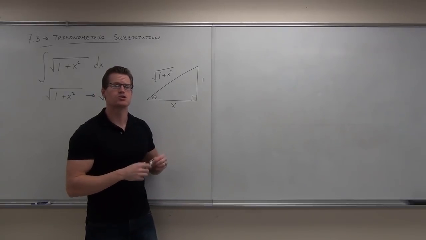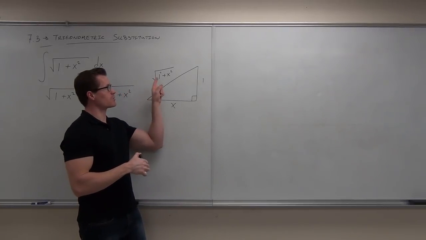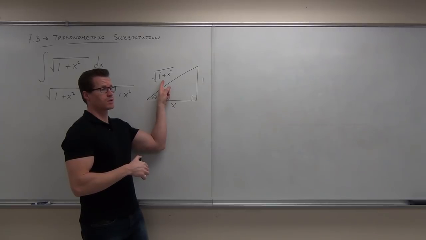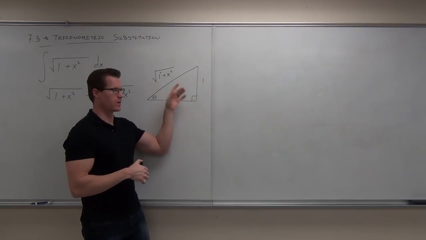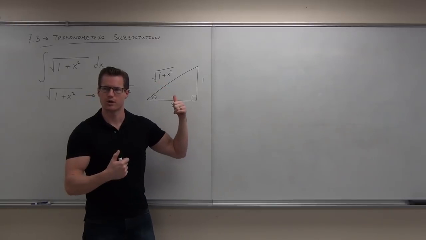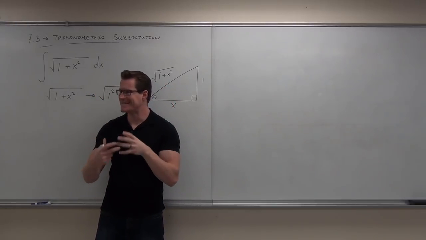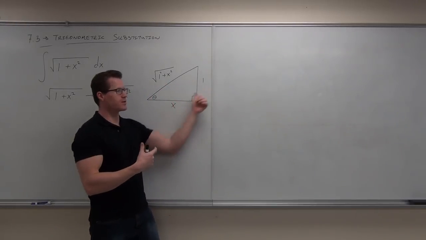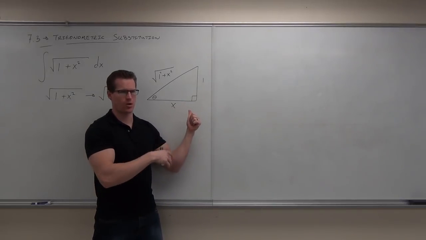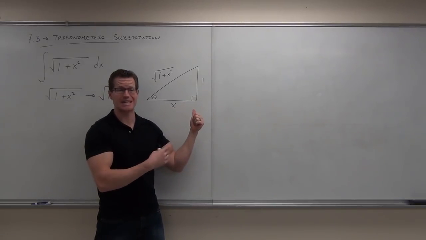We're going to use a relationship here that allows us to not work with this one, but work with a trigonometric relationship of the other 2 sides. So I don't like the square root, that's really hard to work with. So I want a trigonometric identity that lets us work with the other two that don't have square roots, the easy parts of this. Does that make sense? So we'll make it easier.